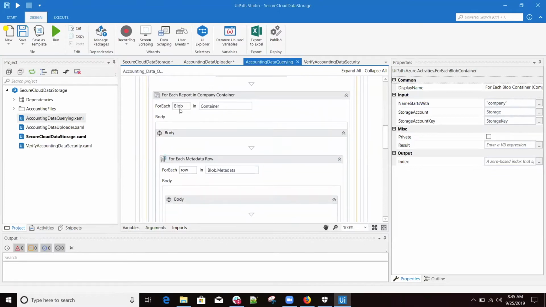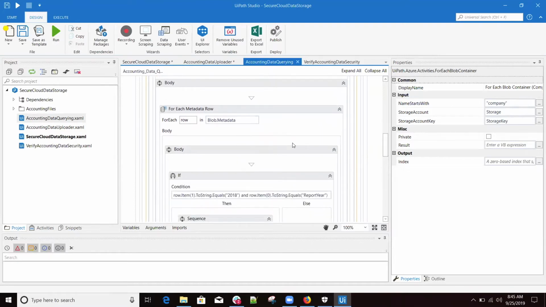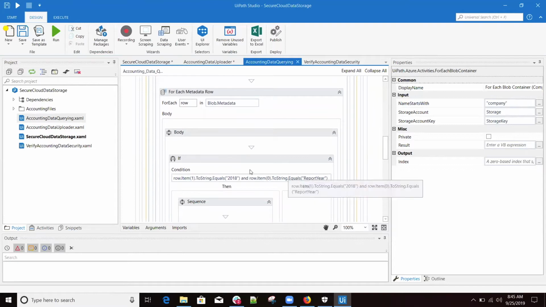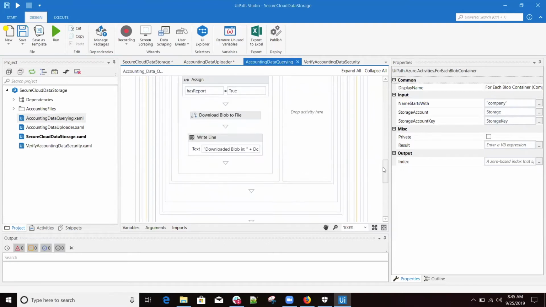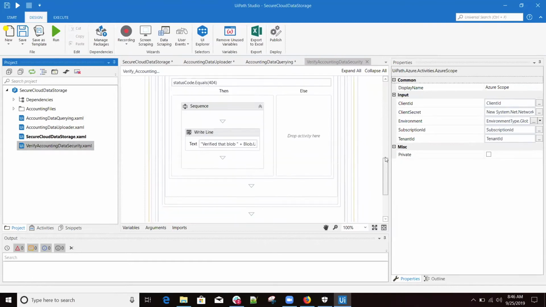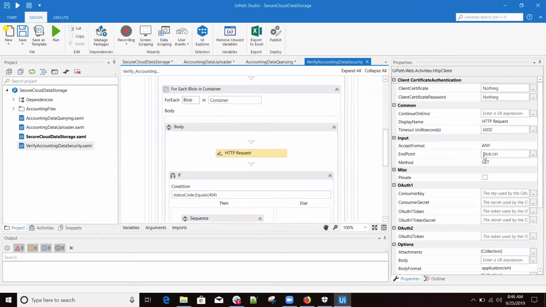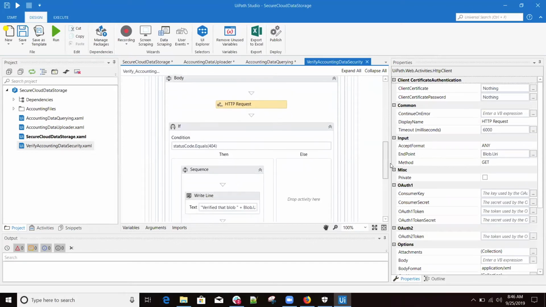And for each blob of a company, which represents a report file, in case the report year is 2018, it downloads the blob locally. And finally, we are using an HTTP request activity, which checks that, having the blob URI, one cannot publicly access the blob.